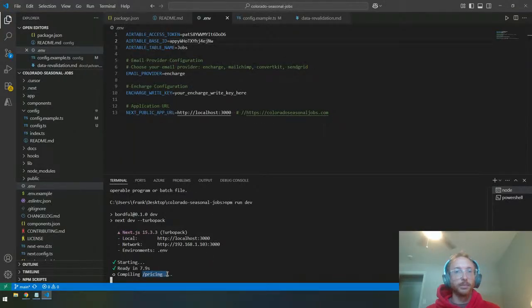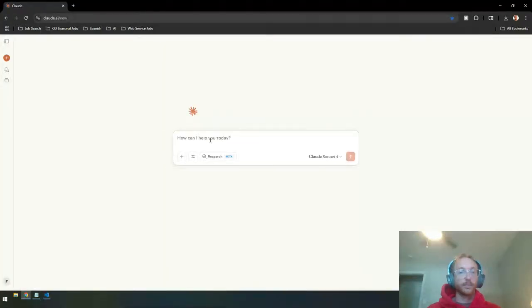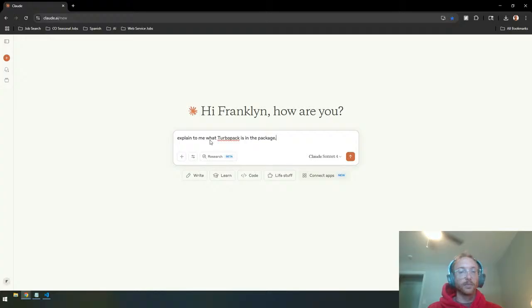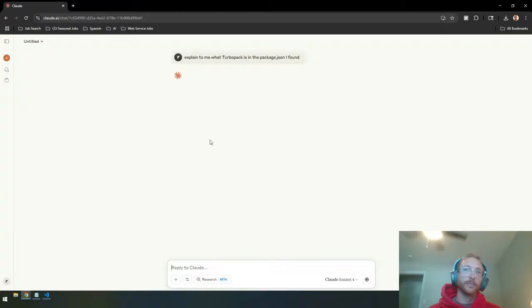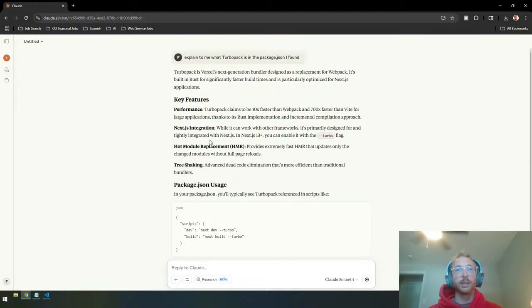Oh, must have gotten stuck on parsing. I wonder what TurboPack is. What is TurboPack? Oh, it's Vercel. Oh, Webpack is getting replaced. Interesting.